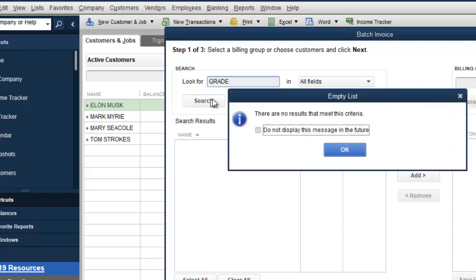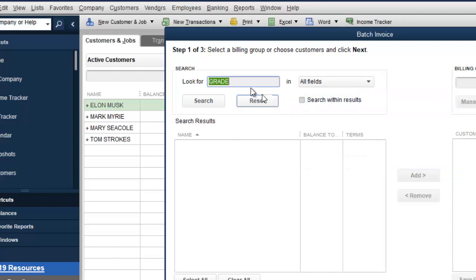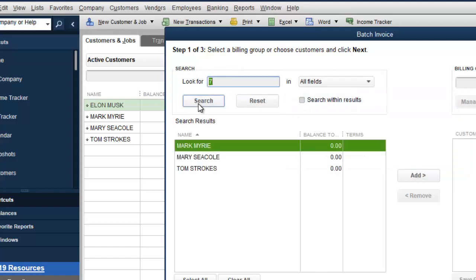So what we are going to do is, if you look for a grade, you're not going to see it, but you need to look for the data that you input, which is 7. So it looks within the database in the grade column for all the 7s. If you put in 8, it will look for all the 8s. Put in 9, it will say no result because we have not entered a student in grade 9.